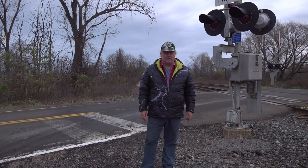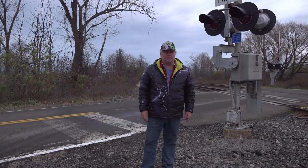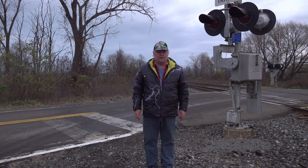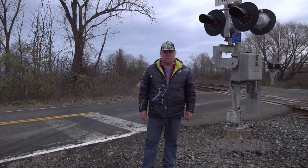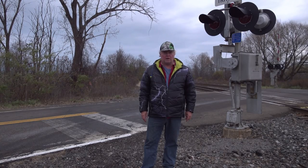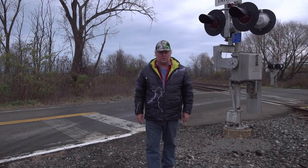Hey, do I see another train coming? I see a light down there. I'll have to zoom the camera in there in a second. But yeah, heads to Avon, Indiana, all on this Wednesday, November 17th, 2021, from Wide World of Trains on YouTube. No, that's the signal down there with the white indicating the train's still in the block.